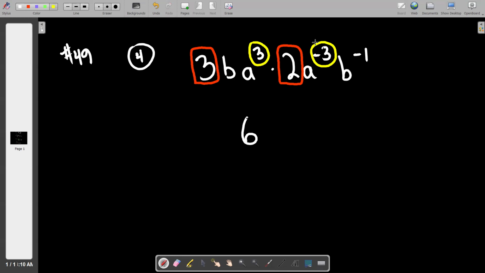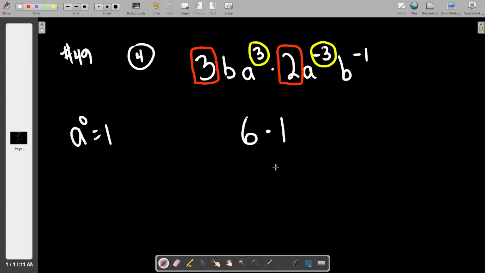We add them. That's important that you know that when we go sideways, we're adding. When we go downwards, we're subtracting. And you guys know that 3 plus -3 is 0. Whenever that happens, you can put 1 if you really want to, and I don't disagree. Okay, so you say, okay, 3 plus -3 is 0, so you got a to the 0th and it equals 1. But stop and think for a second about how weird it would be to put a 1 in there. Like what purpose does it serve?